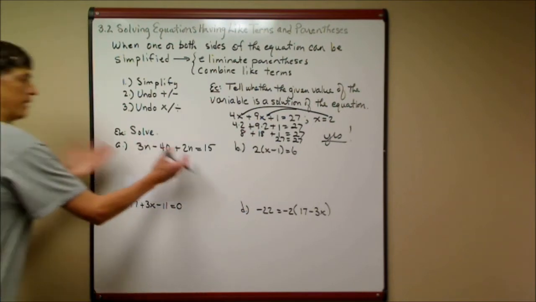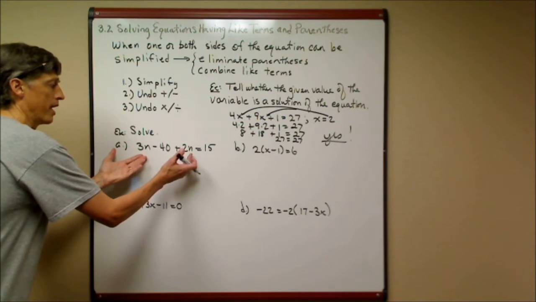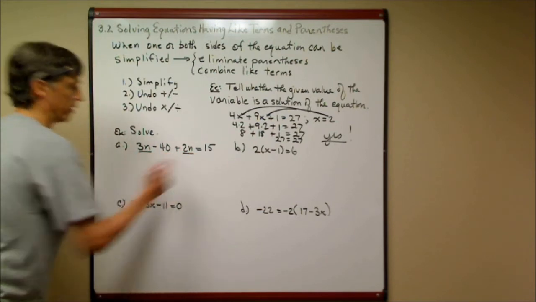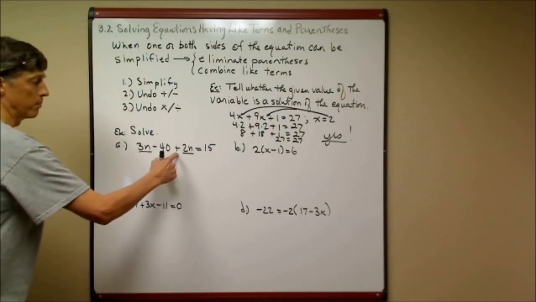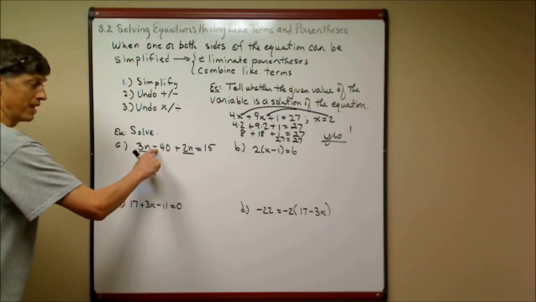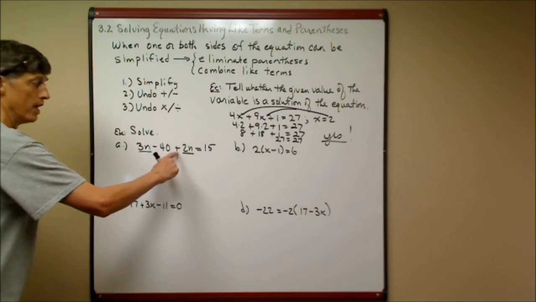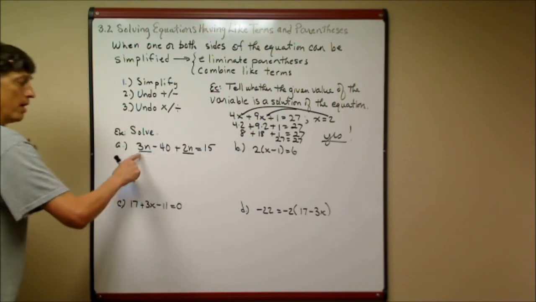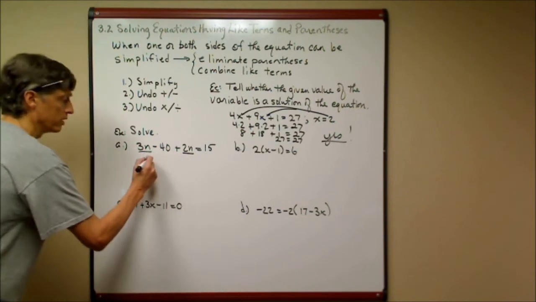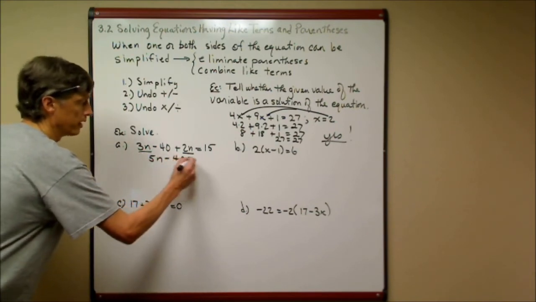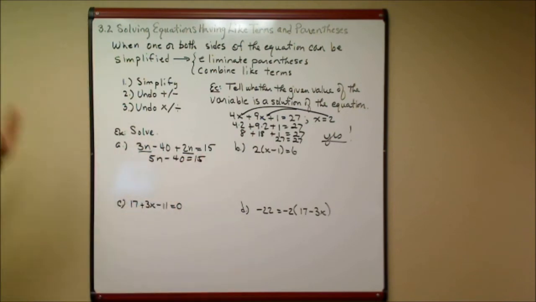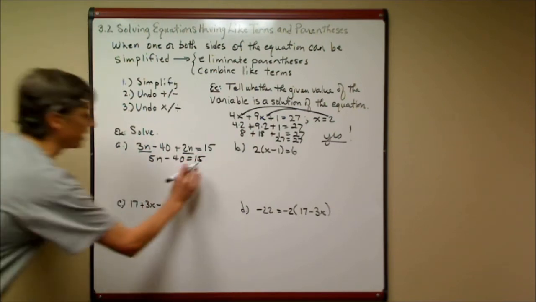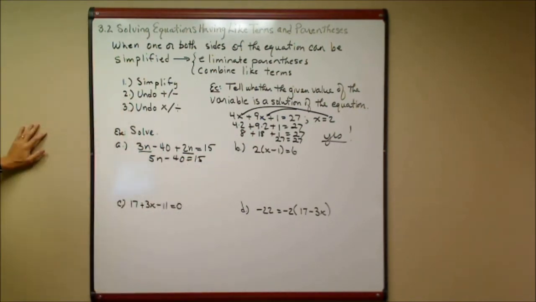Notice that on the left side of my equation here, I have like terms. Here's like terms in here. 3n, and this is a plus 2n. Now, I know there's a minus sign here, but the minus sign goes with the 40. The plus sign goes with the 2n. Positive 3n plus 2n is 5n. Minus the 40 equals 15. And once we have simplified, we end up with an equation that should look quite a bit like what we were doing in the previous section.